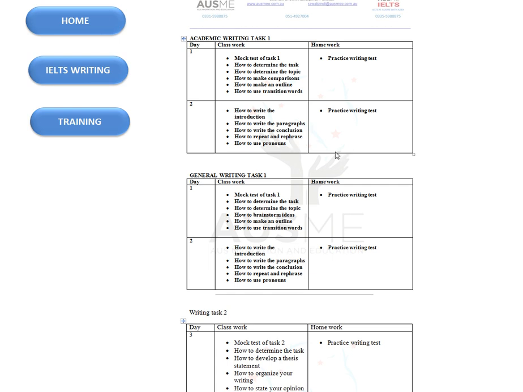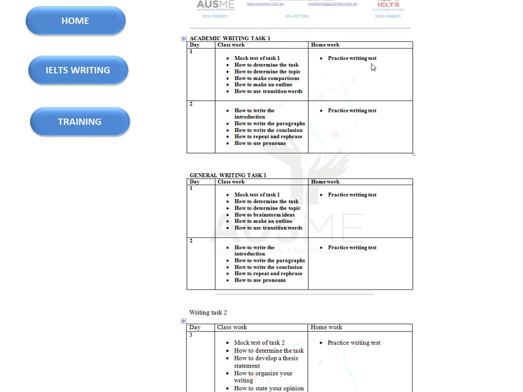And we'll teach you some skills like how to repeat and rephrase. As I would have mentioned before, in the writing, we actually have to rewrite the question. So repeating and rephrasing would come in the sense of rewriting. Cool? And also how to use pronouns. So again, these two are the general tips that you need for writing. So that's the skills we'll teach you within that first 2 days.